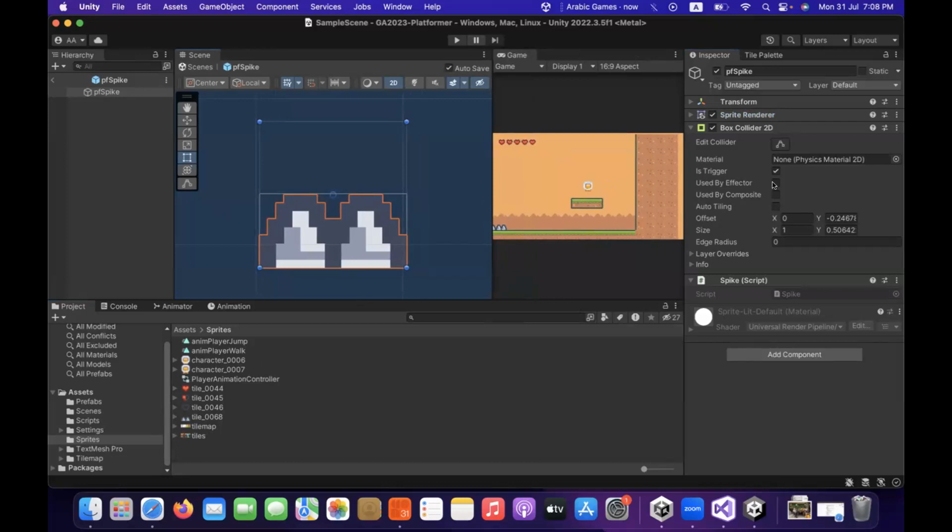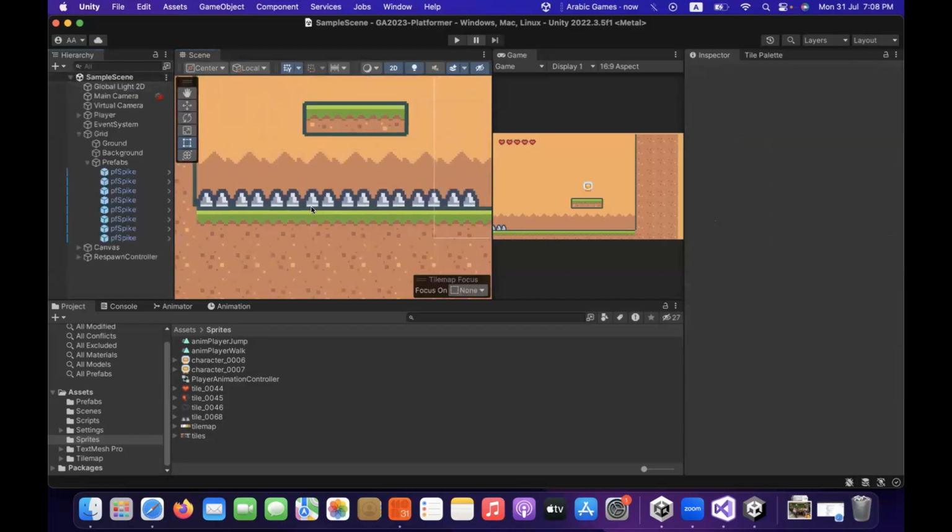All right, so back to the spikes. On the spikes, we also have a script called spike. The spike script is the thing that sees if you are the player, and if you are the player, you'll take damage, and we will get into it in a second. But I wanted to show you a few ways of putting the spikes into your scenes.